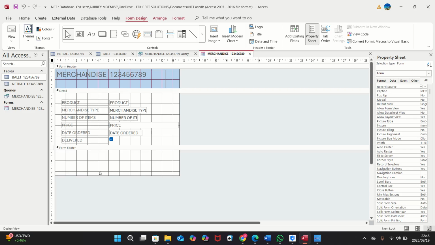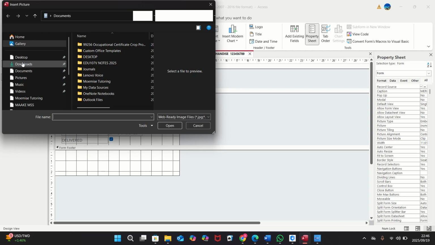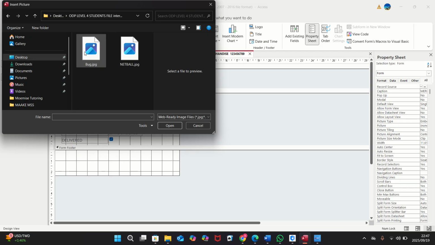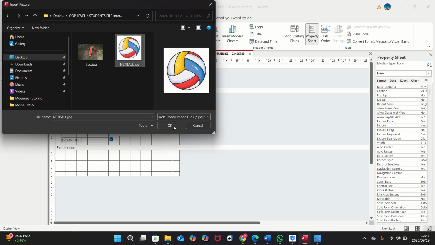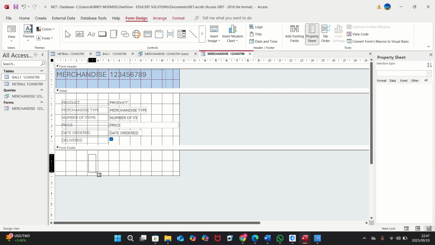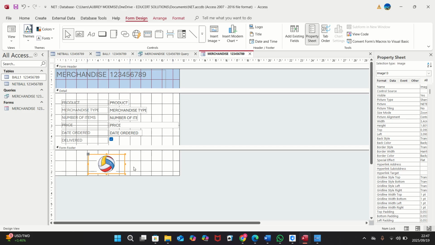I go to the image, insert, browse, then desktop, then my student files. The picture I must use is netball. I select the picture and press OK. Then they said in the center, so you draw it in the center in the footer.